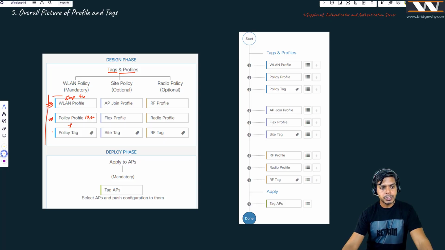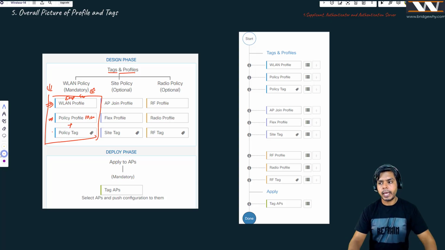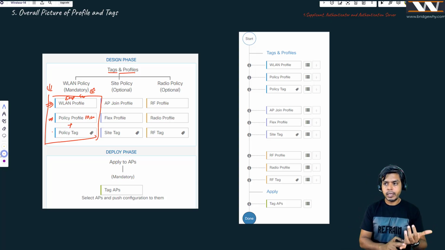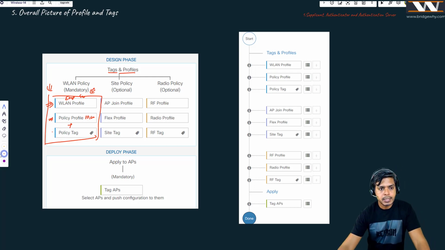And this one, as I mentioned, is absolutely mandatory. We have to configure this for any wireless deployment. We need to configure WLAN, we need to configure VLAN, and that is, we have to, right? Otherwise, if we are not configuring it, then who is going to configure it for our organization? We have to decide what should be my SSID name, how this SSID is going to map to a VLAN. And that is why this step is saying this combined thing as WLAN policy, and this is absolutely mandatory.